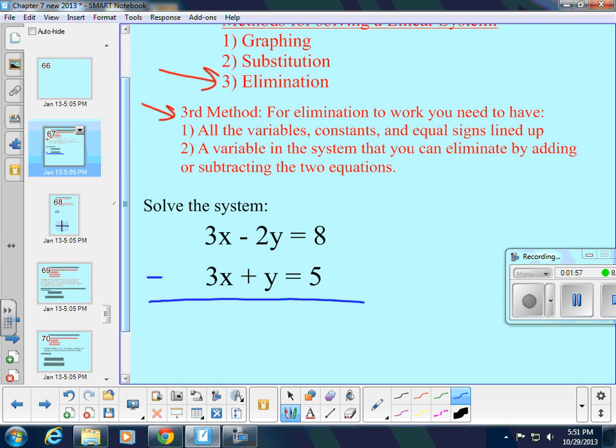Now, if you remember from my lesson on section 7.3, I also recommended that whenever you're going to subtract two equations to solve a linear system, instead of actually subtracting and going through and taking 3x minus 3x, negative 2y minus y, 8 minus 5, instead of having to try to remember that you're always subtracting for those, my recommendation is to do what I call a chop dash in class. I'm going to chop this and make it addition really, but I'm just going to change all the signs of everything in the second equation. And that'll be just like subtracting.